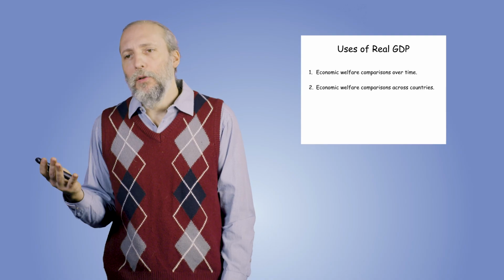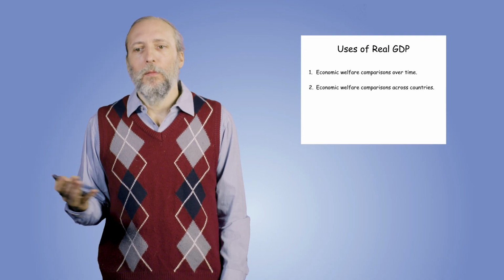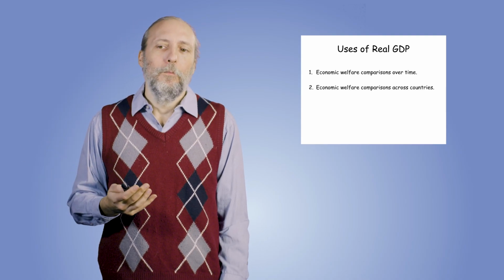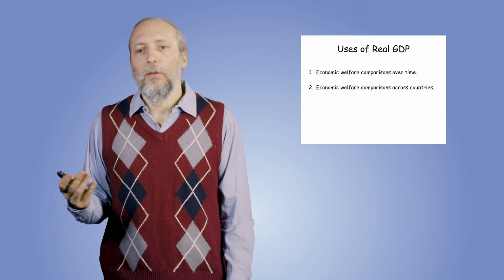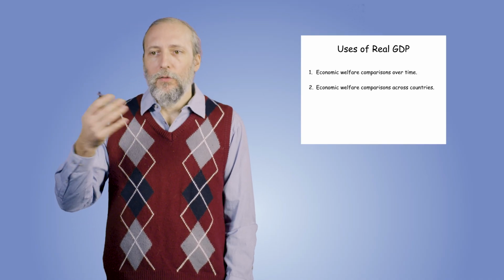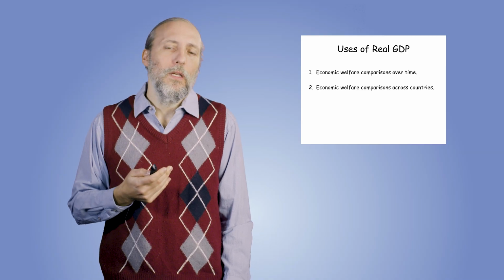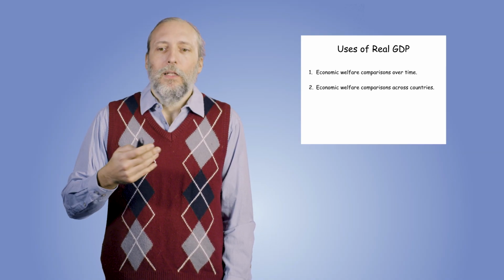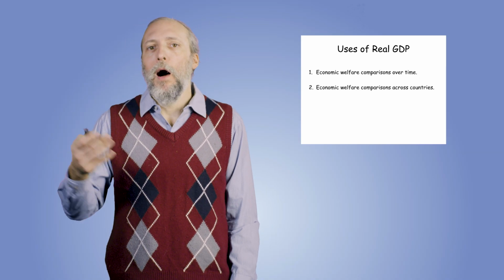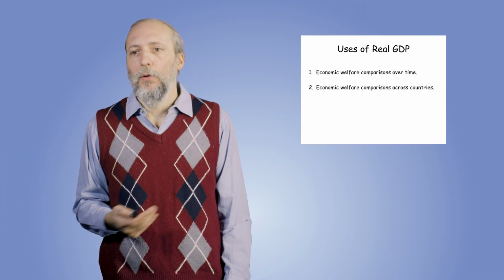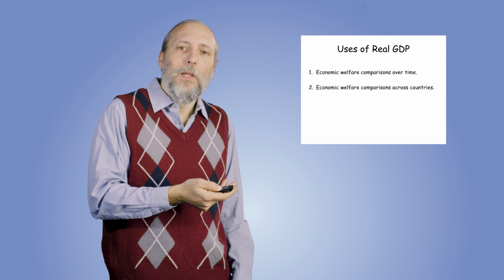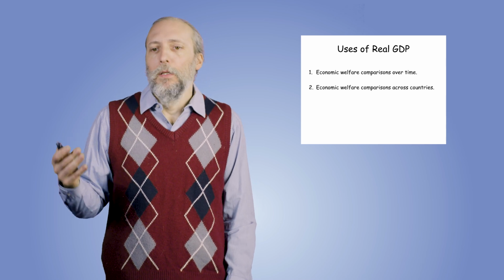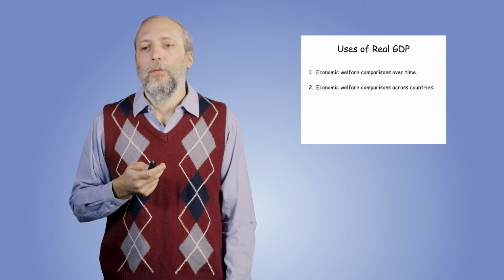Obviously, there are limitations of real GDP as a measure of welfare that we discussed already, like some illegal activities do not get taken into consideration when we're computing GDP, or the fact that non-market activities, like if your mom looks after your kids, will not be counted toward GDP. But that's not specific to real GDP. That's also true for nominal GDP. And so these are common limitations of these measures.